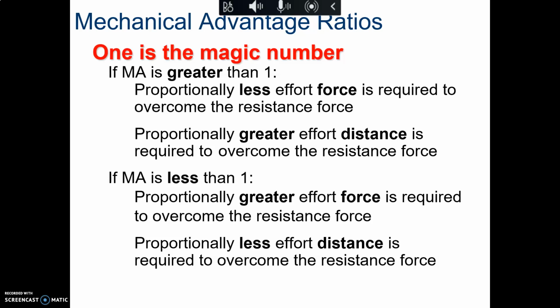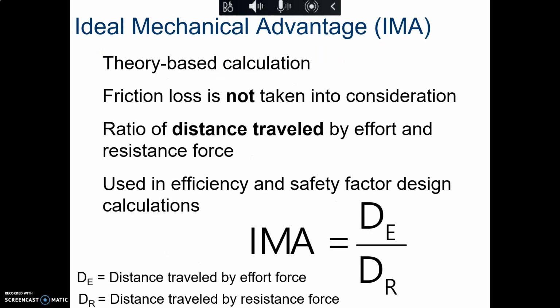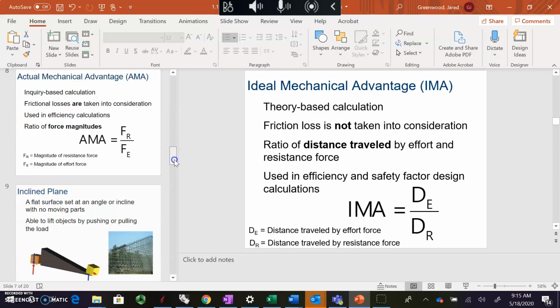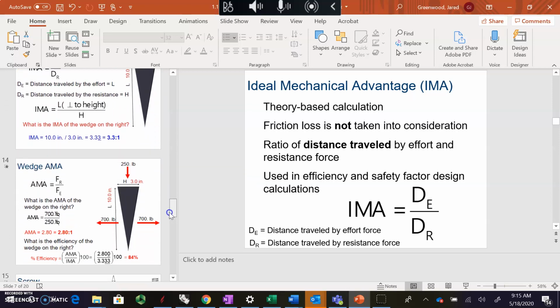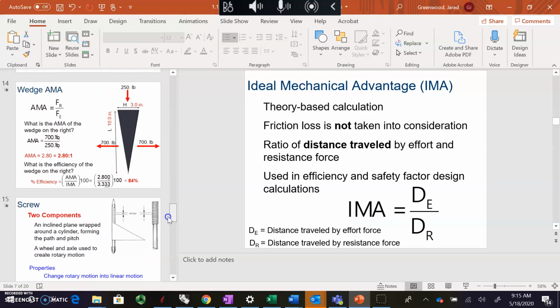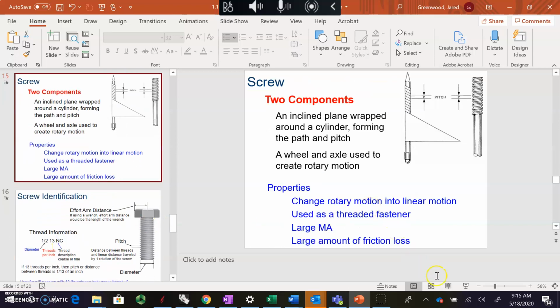But basically, if we were going to have a goal today of being math-based with these formulas, we would get a final result and compare that to 1, and it would be able to tell us these things right here. I'm not going to spend too much time here. Don't let it overwhelm you. I'm going to skip all this stuff too. This isn't the basis of our learning today. Please take advantage of it if you would like. I'm going to skip down past all this math. Good stuff though. And I'm going to skip to the wedge. We're going to do the wedge next week with wood splitting, like I mentioned.